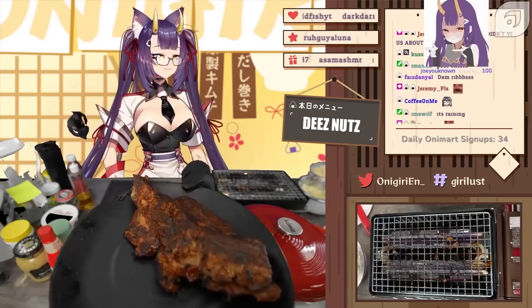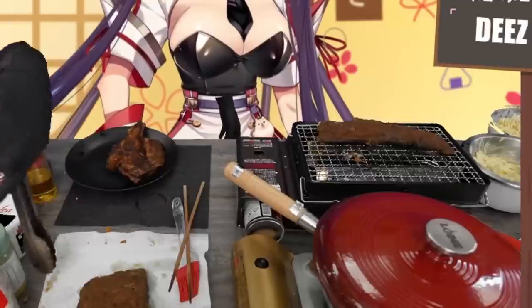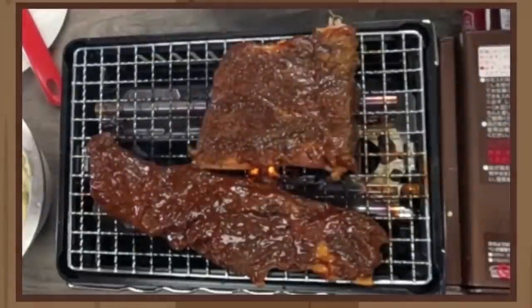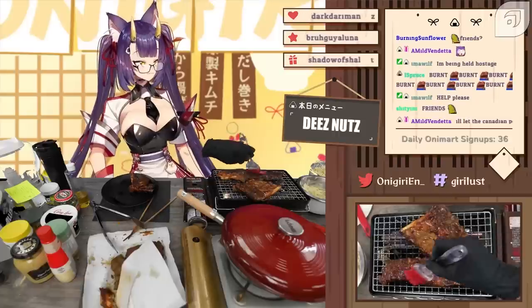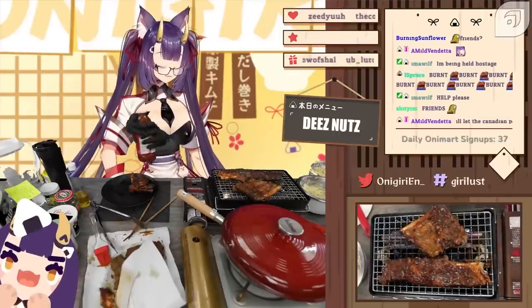Look. I guess this can be Oni Bro's for now. I'm gonna put on the other half. So both of these are the normal ones. This is the advanced GG flavor. It's catching on fire. I feel like I'm in the middle of a campsite. My eyes are stinging from the smoke. You can eat first, Oni Bro, while I finish off the rest. This is almost done. I'll give you the side dishes and everything in a bit.